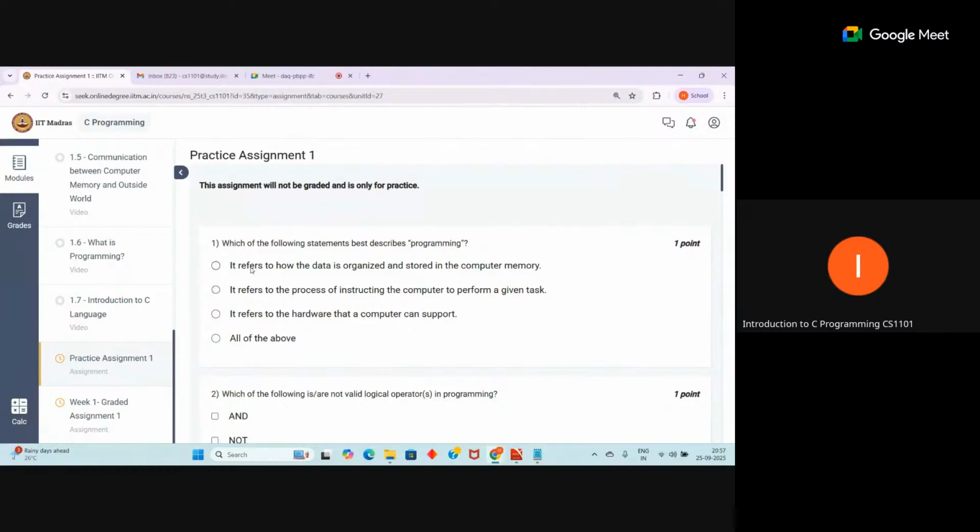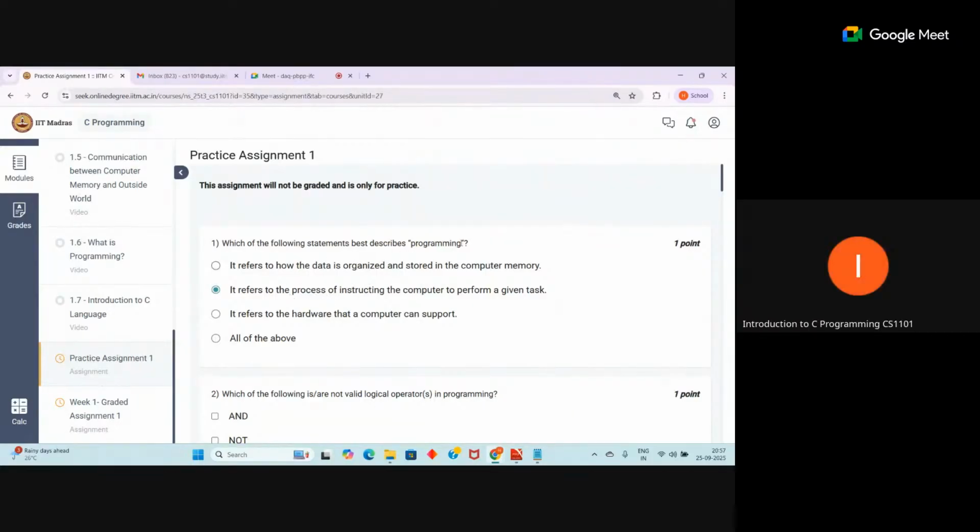You see it. It refers to how the data is organized and stored in the computer memory. No, programming is not storing or retrieving. So it refers to the process of instructing the computer to perform a given task. Okay, so this is correct.